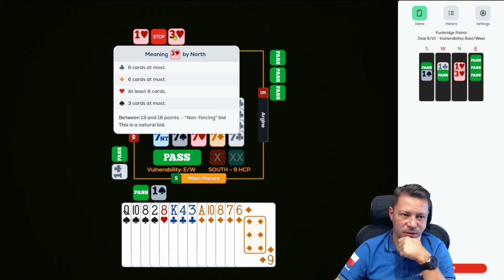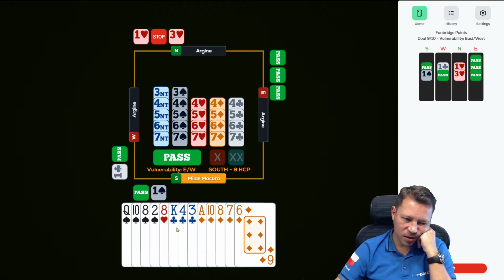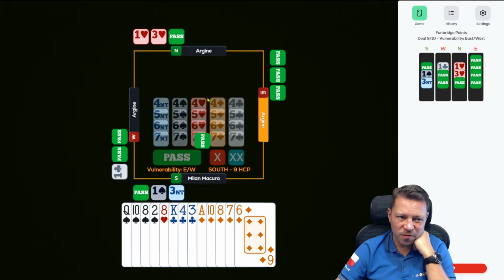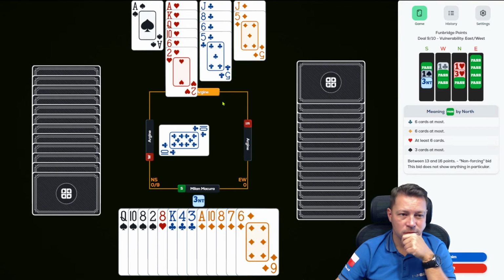I see a misfit. But partner shows a strong hand, a six card suit. I've got a stopper. Kind of low values. And I prefer to protect my king of clubs. So if partner has solid hearts, we might have 3 no trump. Partner has quite solid hearts. Is this from ace, queen, 10 something?